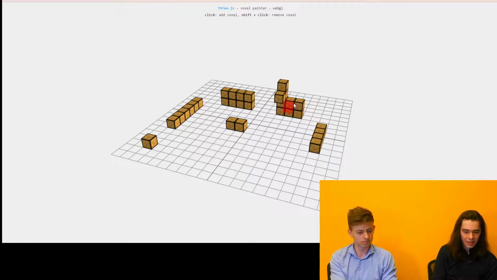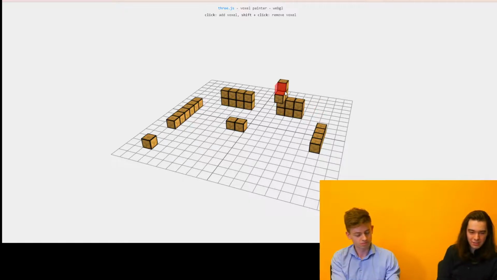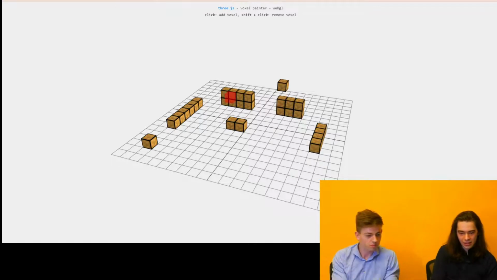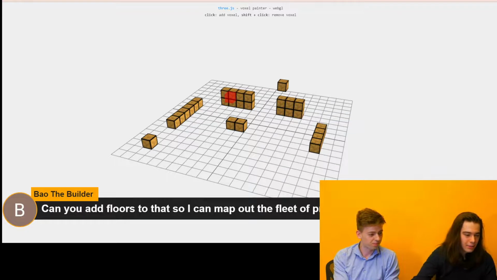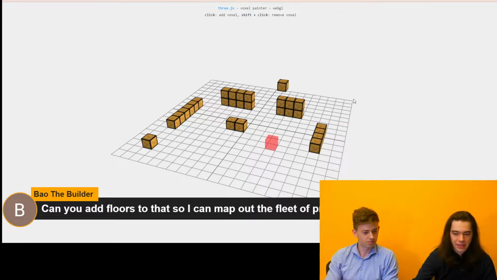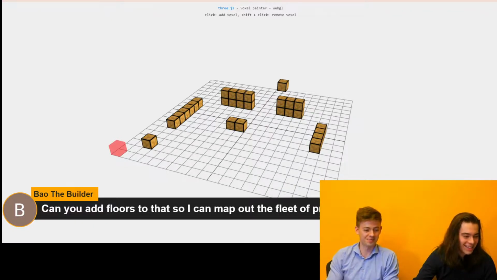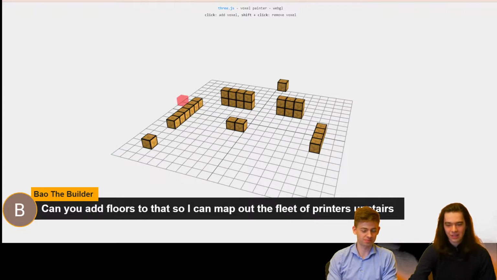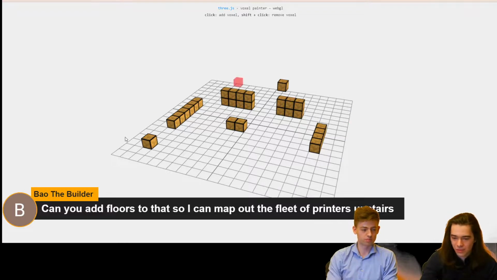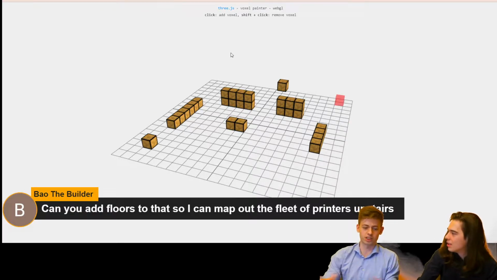Can you add floors so I can map out a fleet of printers upstairs? Can you highlight that comment, Steven? Floors. I think the way we would do it is there would be a separate layout for different locations. So this could be floor 1 and then you click to go over to floor 2, just a new view, and it would be a fresh slate.